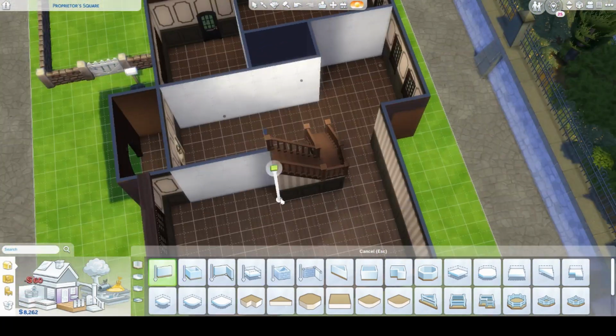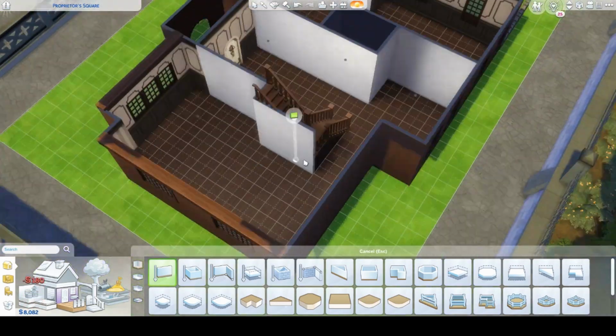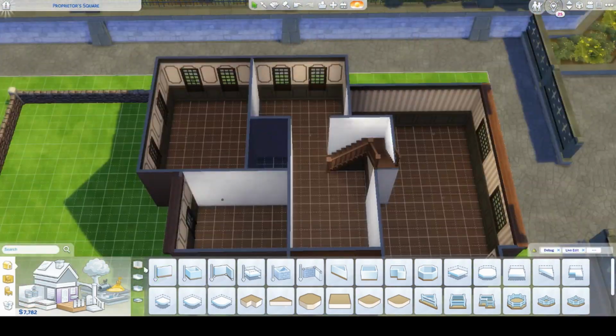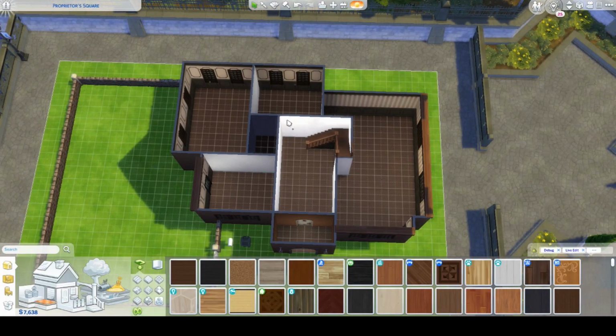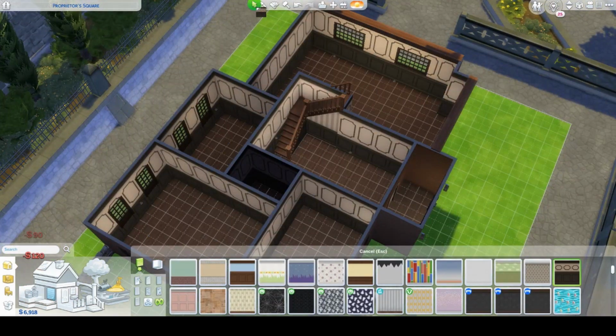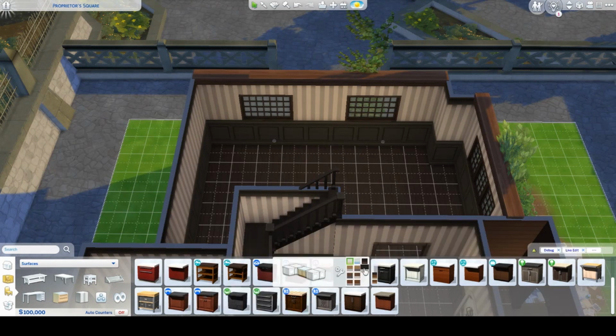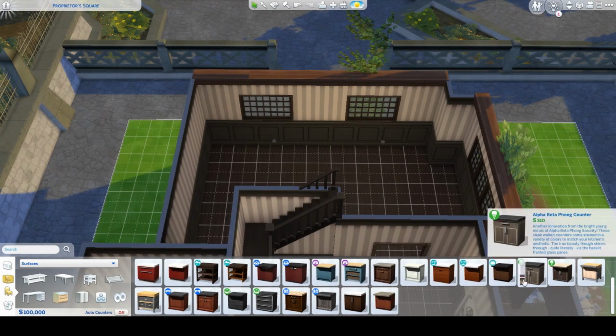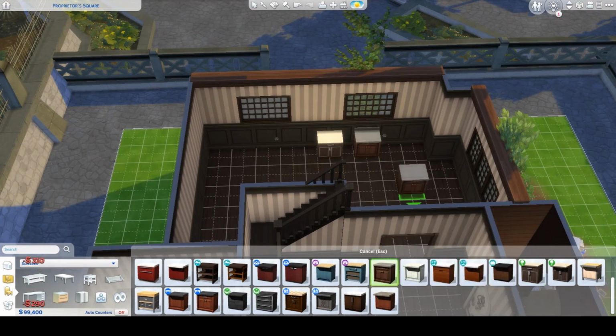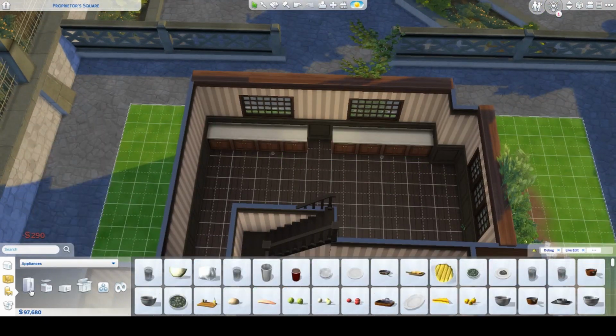I don't think Sasha is gonna need an actual sitting room or living room. What's the living room in this build is eventually gonna be her seance room, but she doesn't have any of that stuff yet. We're gonna have to get there. She has her crystal ball, but that's about it.